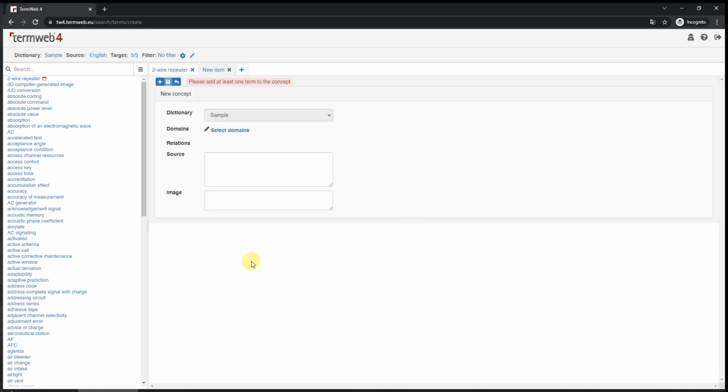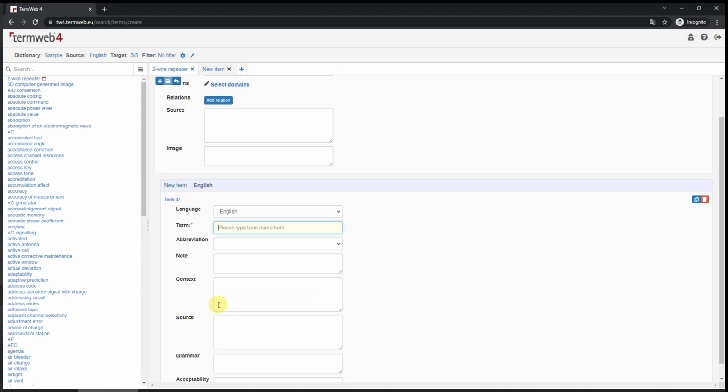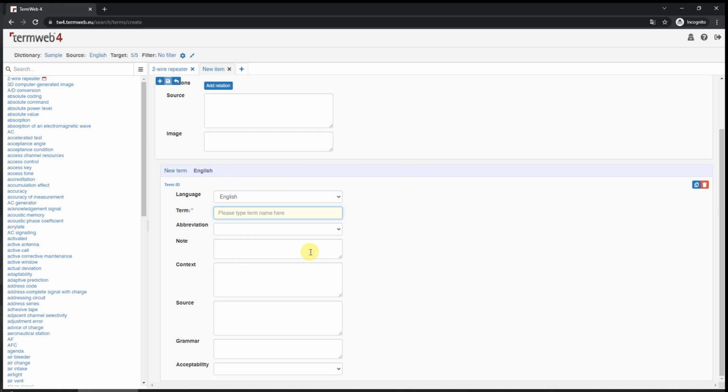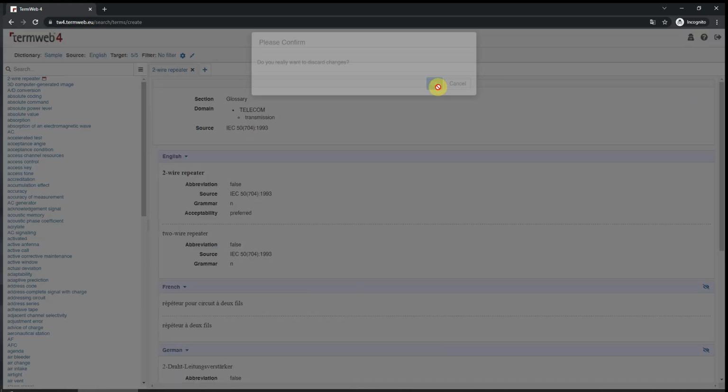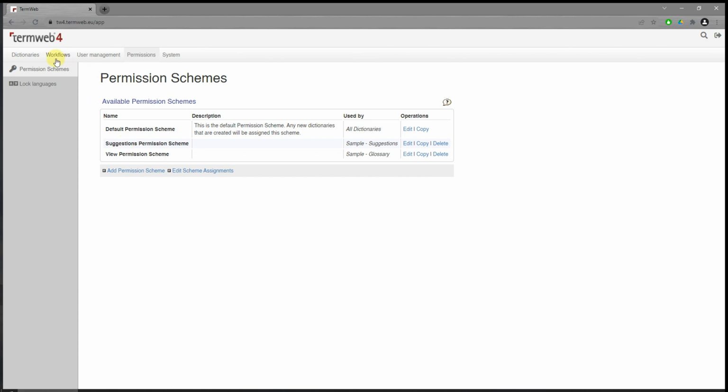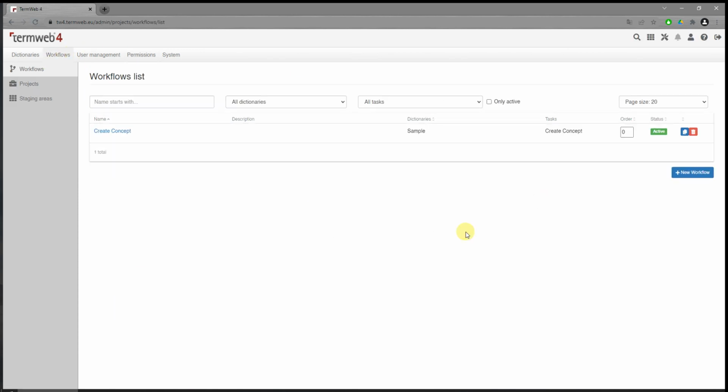Again, there are not a lot of fields available, but you can see down here we do actually have a number of fields available in the term level. Now we want to control exactly which of these fields they're allowed to enter. And to do so, we can go over to Workflows. You can see here we already have a workflow available and applied. And workflows essentially are stating what fields are rendered during the Create Concept phase. What would you like to happen after the Create Concept phase?